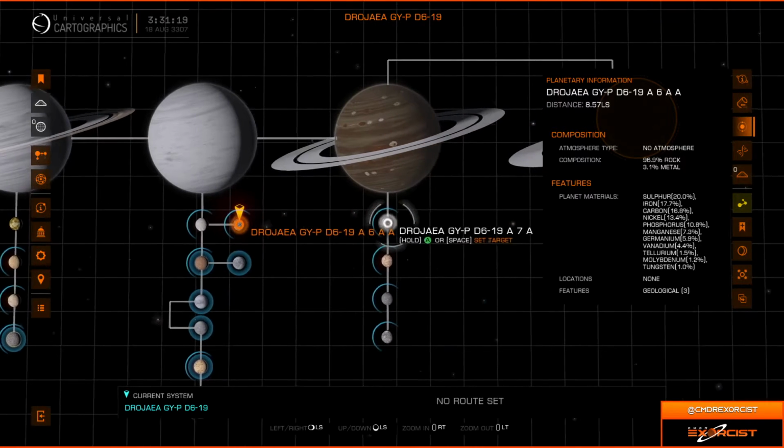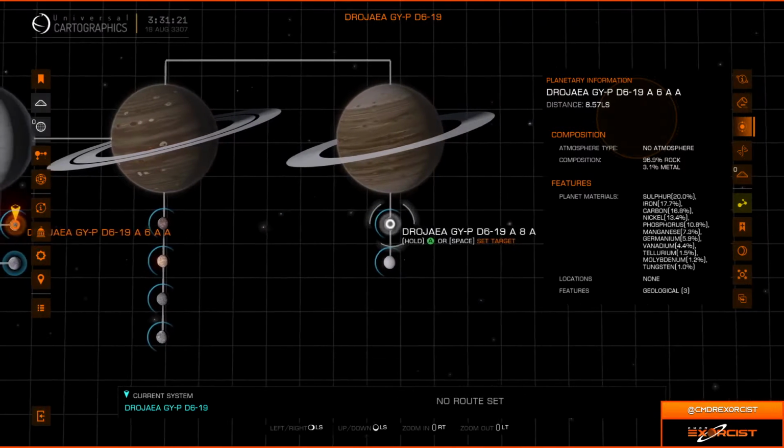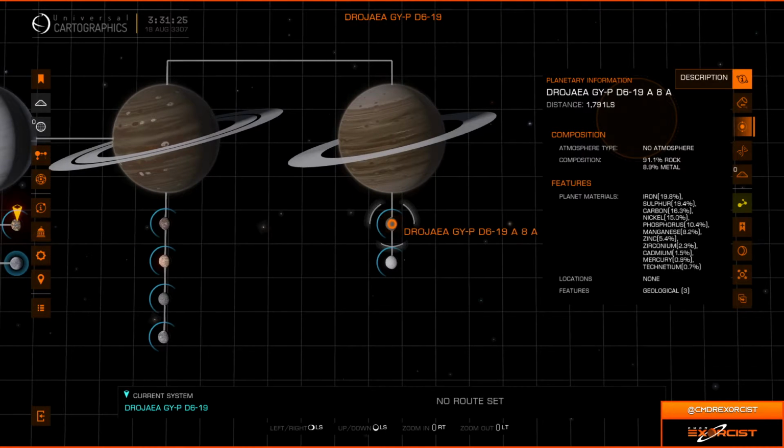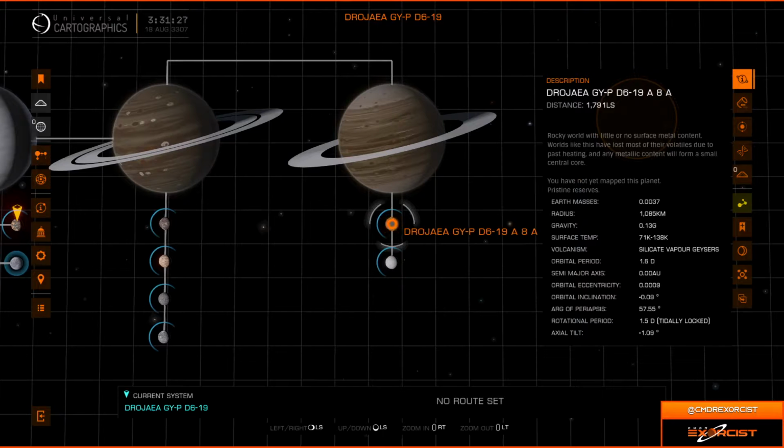And so what I have found, at least in quite a few systems, and this seems to be pretty consistent, is you want to look for planets that are at or above 800 to 900 kilometers in radius. So this particular planet, we might try this one later. This might be my backup if the smaller one doesn't work. But in general, these larger planets tend to be more geologically active. Don't know why, but that tends to be the case.